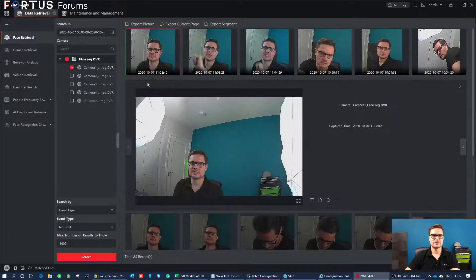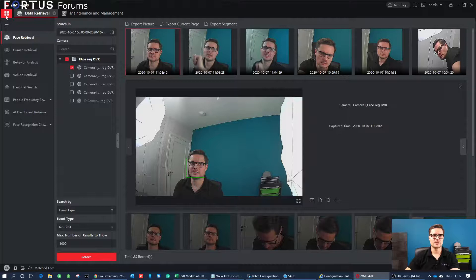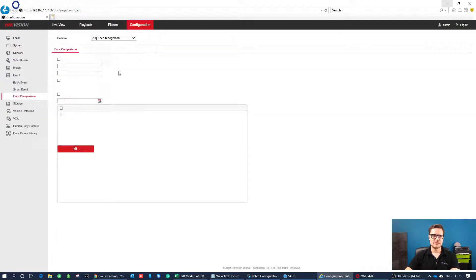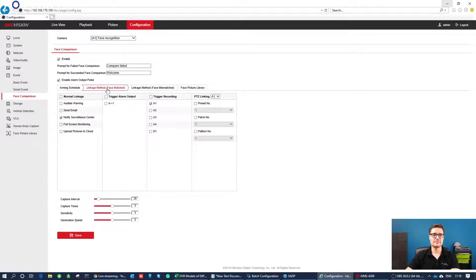That's pretty much it for this recorder. It's really simple but a very powerful piece of equipment. If you're looking for a price on this type of machine — it's a four channel machine and it's so powerful. Like I said in the last webinar, it can also do AOC — audio over the coax — at the same time. So you have the audio, you have the facial recognition and facial matching. Within the web browser, I also just want to show you the comparison: it's not just that you can search within the database and see if a face has been detected.